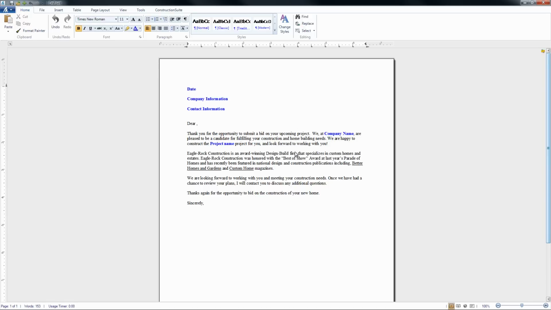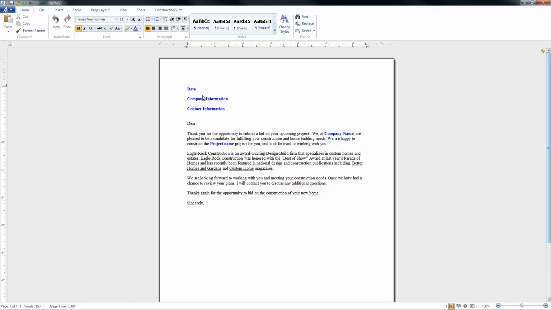Now here in this thank you letter, you'll notice that the text that I want to focus on here, I've highlighted in blue. That blue is just a flag for me so that I know that these are the fields that I want to be auto-populating. When we create an auto-populating field and then bring that into a project, you'll notice that the text that it automatically pulls in is blue. Now that blue text brings that information directly to your attention so you can make sure that everything is pulled in correctly, that everything looks good before you go through and submit that to your client or the contact of your choice.